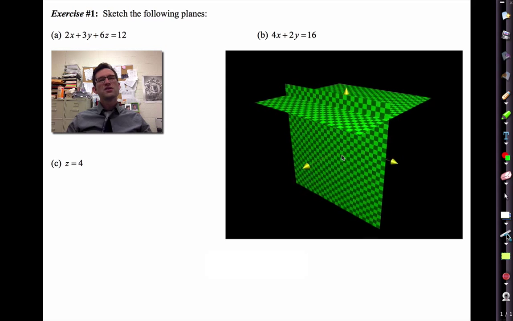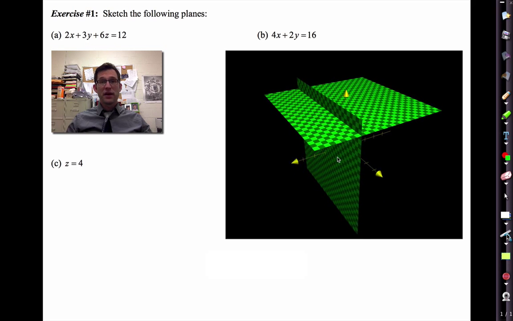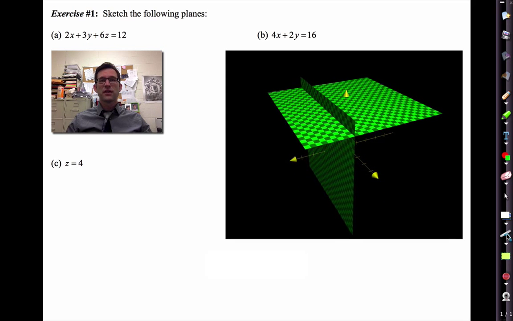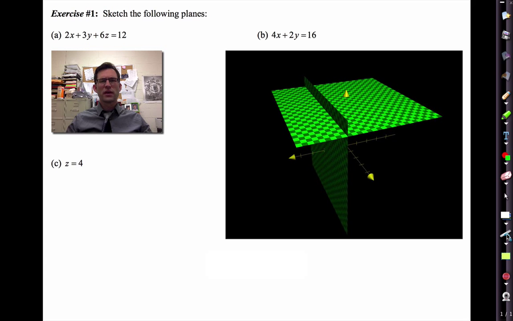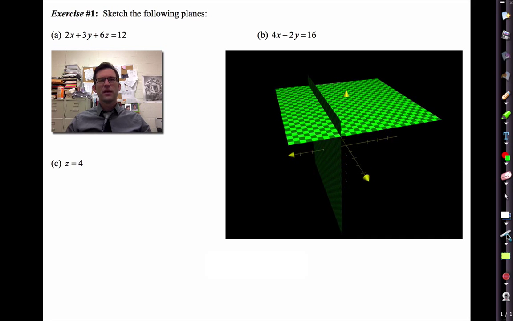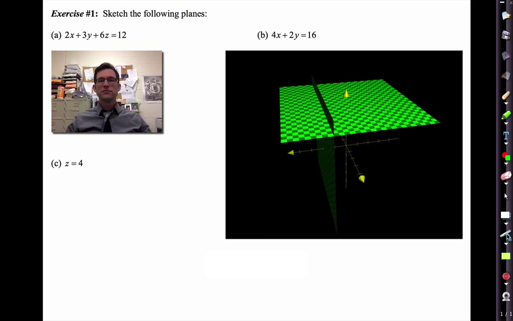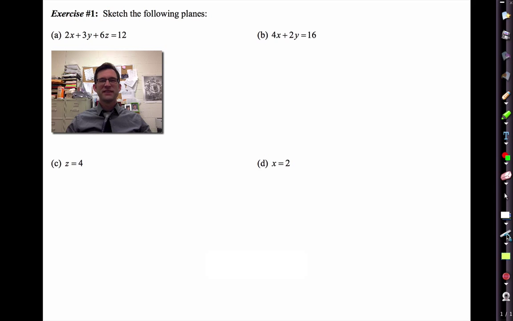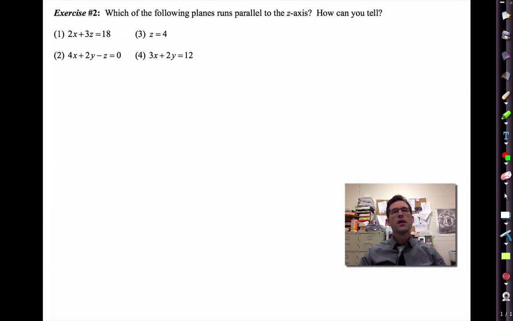So planes, very hard to sketch by hand, really neat to visualize, I think, when you're looking at it on these 3D graphers. In fact, let me put Grapher away now. All right. And let's move on to one more question about planes before we go on to lines. Okay, little multiple choice question. Why don't you go ahead and read it, pause, and then see what your answer is.